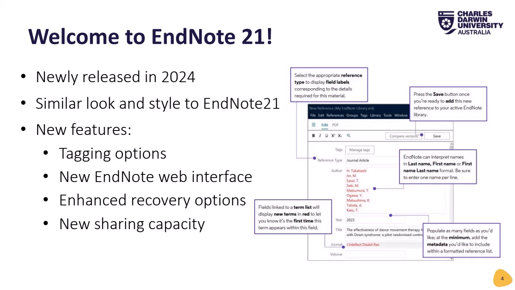One of my more favorite newer features of the EndNote library is the retracted papers feature as well. That was something that came out in the last, I think it was 2 updates ago in EndNote 21. What that means is for papers that you have found in your searching, there is now a feature in EndNote that will mark those papers as retracted if they have been retracted. So there's always new updates and developments, and whilst you remain affiliated with CDU, you'll have access to those new updates and those new updated versions as they're released.